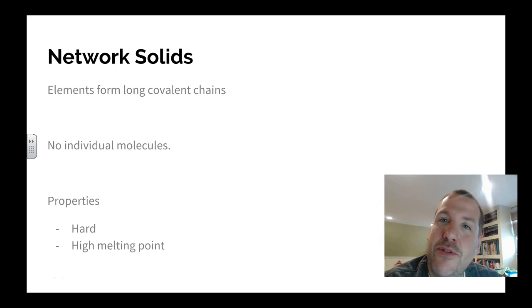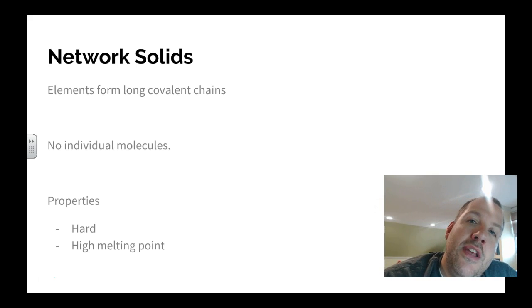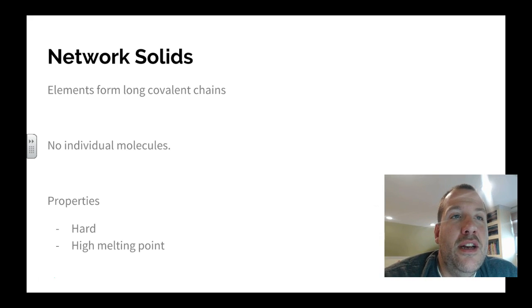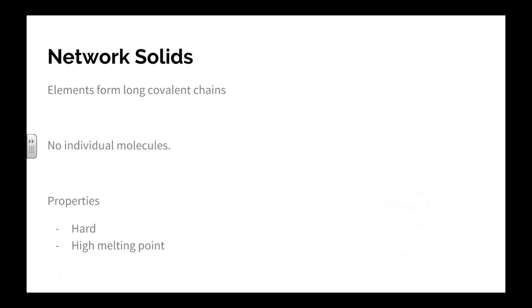Kind of the big examples are the allotropes of carbon, like diamond and graphite, which we'll talk about in our examples here. And then there's silica, which is the common name for silicon dioxide. And so there's a lot of neat network solids out there that give rise to really neat properties. So, I guess in terms of a learning shortcut to know if something's a network solid, what I'll say is if it's acting really weird, it's probably because it's a network solid.